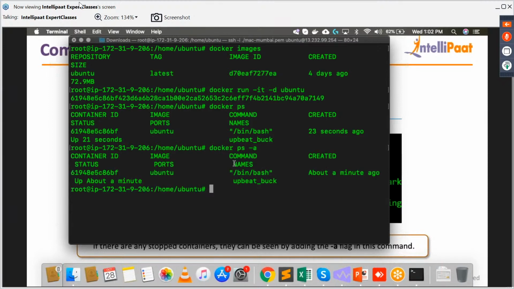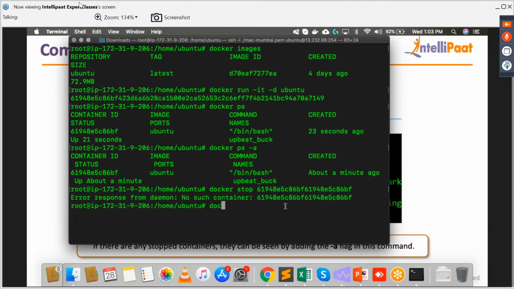Since in my case I only have one container and it is running, it is showing me only one container. But let's go ahead and stop this container. To stop this container, I have to use the command docker stop. So the container is now stopped. If I do a docker ps, what do you think will be the output?